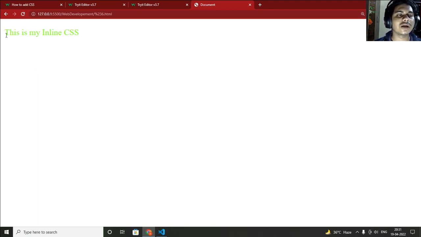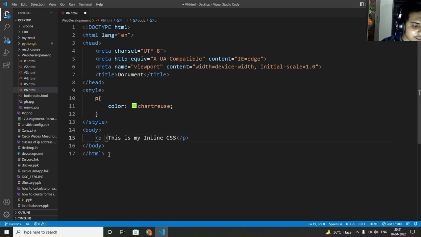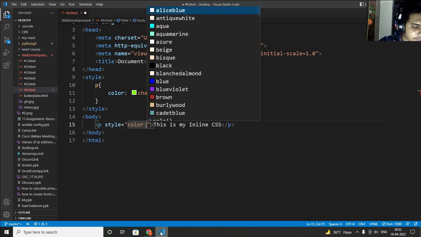Now you can see that the color is changed. Since I have inserted a style tag after head, this is known as internal CSS. But if I write here style equal to color colon red.